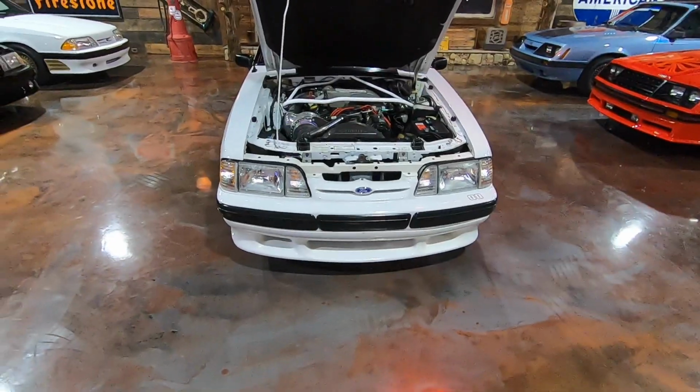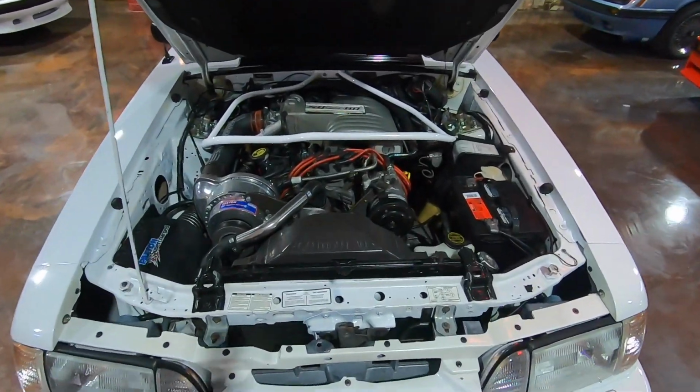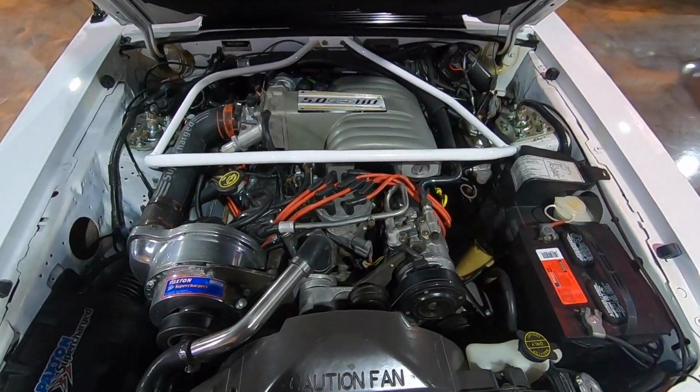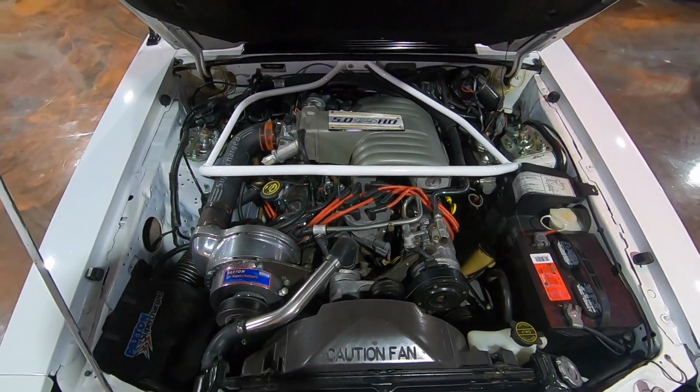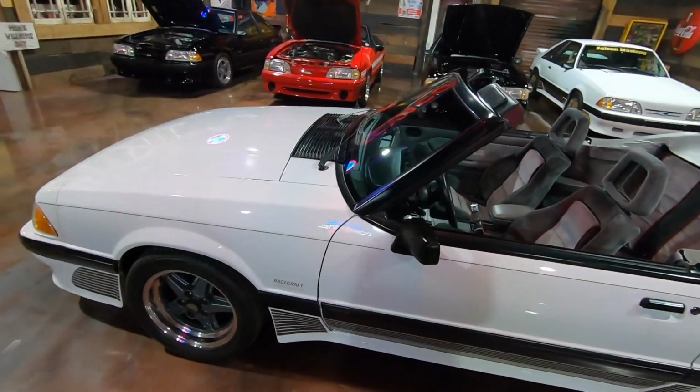Obviously, we know that the 5-liter Mustang was definitely the platform that people chose to modify. And, well, Bleakley Ford did it for you under warranty. Something else to add to it that I forgot is they usually had a 65mm throttle body and a 67mm EGR. Something to help the intake flow a little better. But the car itself, and I mean, look at it. It's an amazing piece of Saleen history.